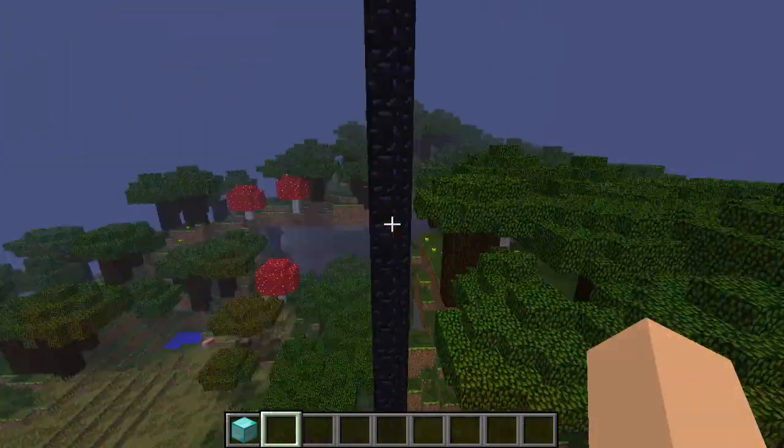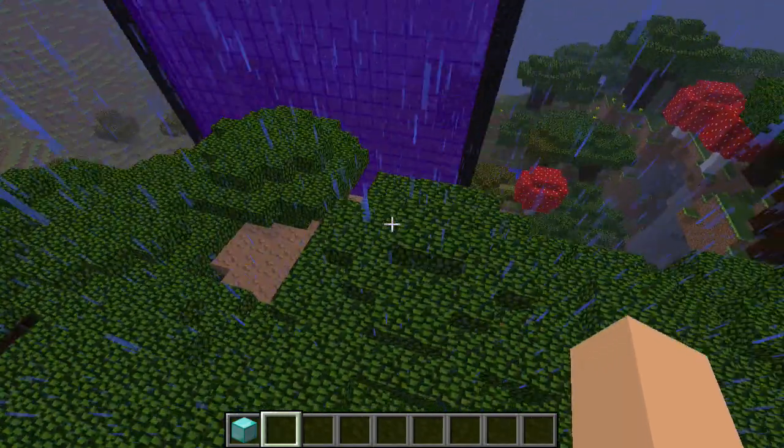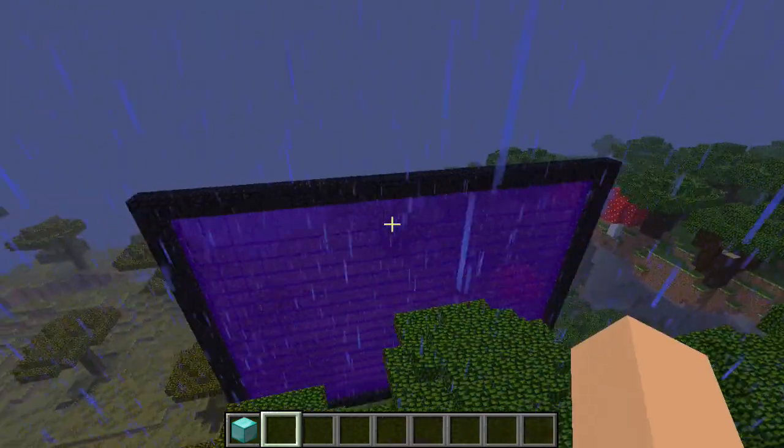Now this isn't just some command or creative mode. You can actually make this in survival. So you can customize your portal sizes now. You can't actually make it any smaller, but you can make it pretty big, I'd say.